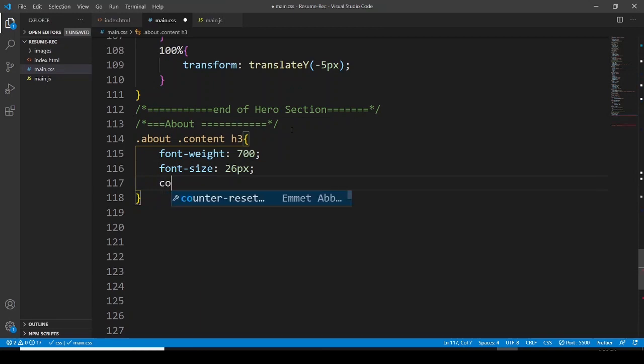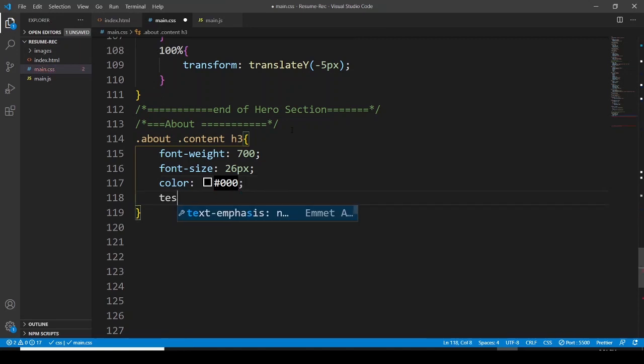Then let's go with the color, and the color is going to be black. Then after, let's go with the text transformation. It is going to be uppercase.